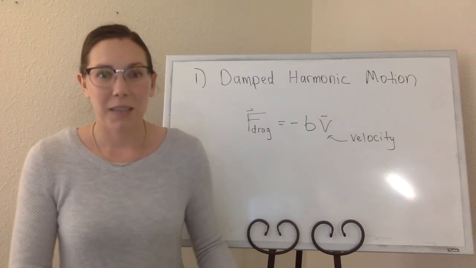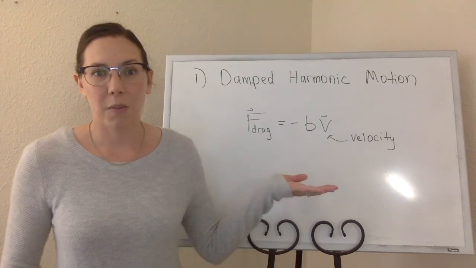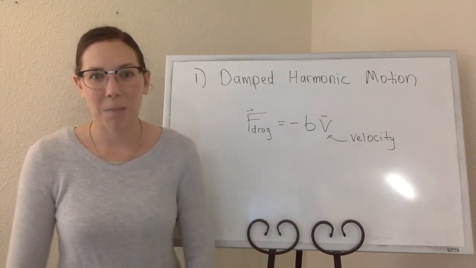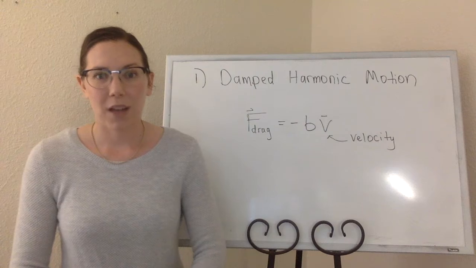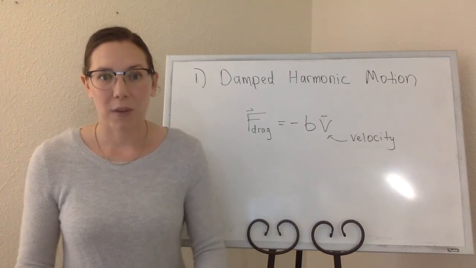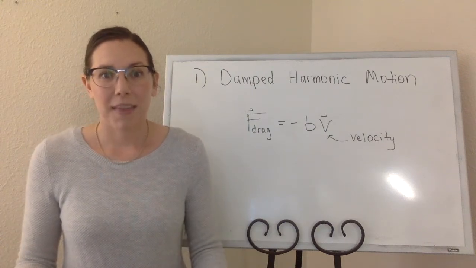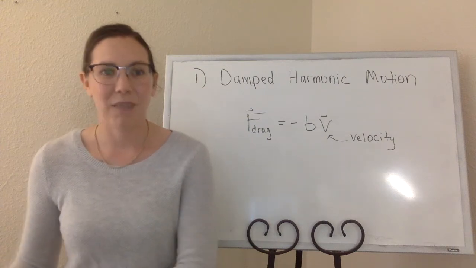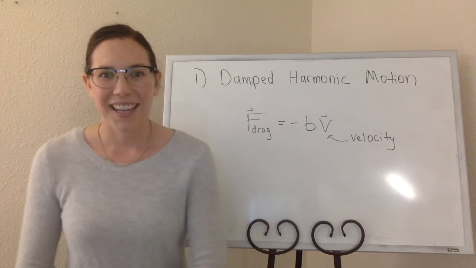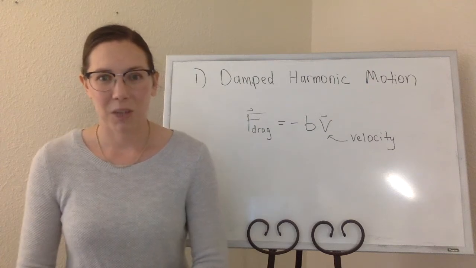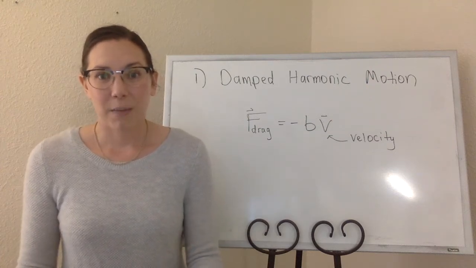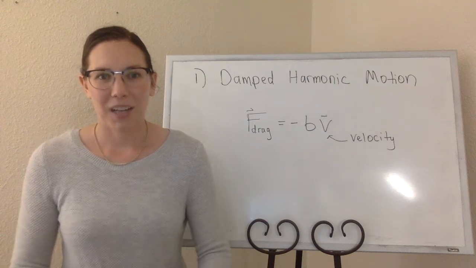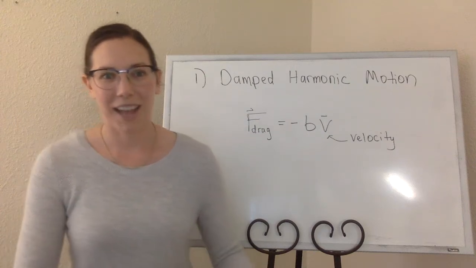Generally, a simple linear drag model like this that I've written on the board, F drag equals negative bv, where v is the velocity, can model the drag force. This would be a system that, once set into motion, loses energy so that it eventually comes to a stop. In that case, it's in damped harmonic motion. And the differential equation for damped harmonic motion has three solutions that we'll look at now.